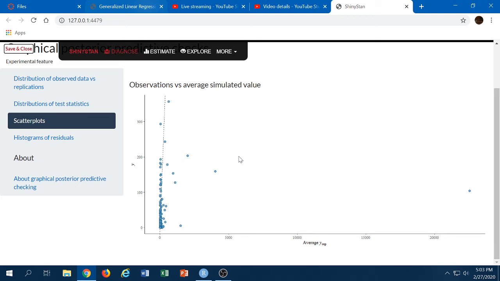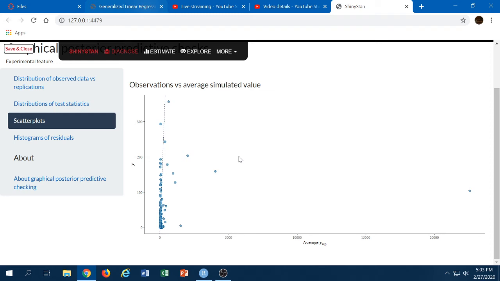So here what we have is the average of the posterior predictive distribution along the horizontal axis and the observed number of roaches, I guess, along the vertical axis. There does seem to be a pretty linear relationship between those two things, indicating for most buildings, our model seems to be doing pretty well. But there's a few that depart from the line, and then there's one out here with like 25,000 predicted roaches, that it seems as if maybe that data point were wrong, or maybe our model is doing a terrible job in that building for some reason.